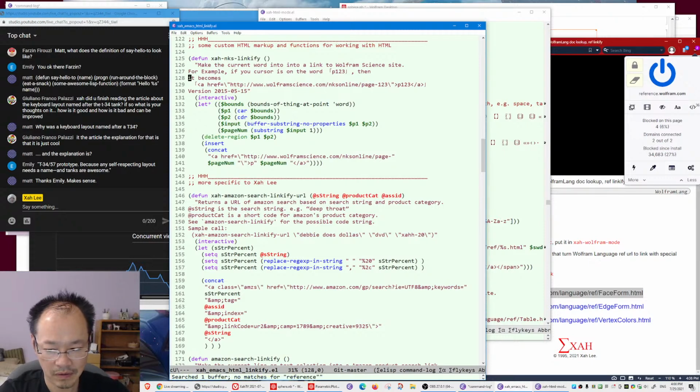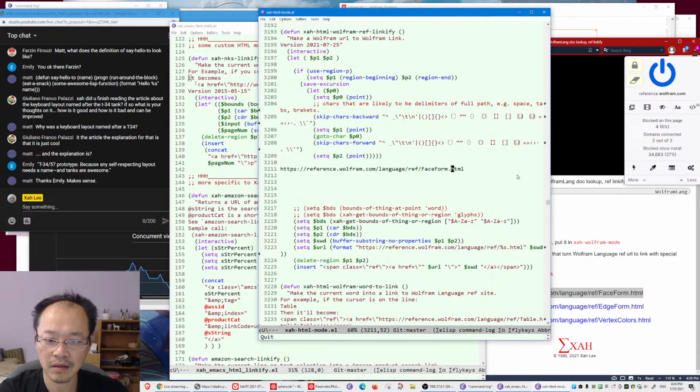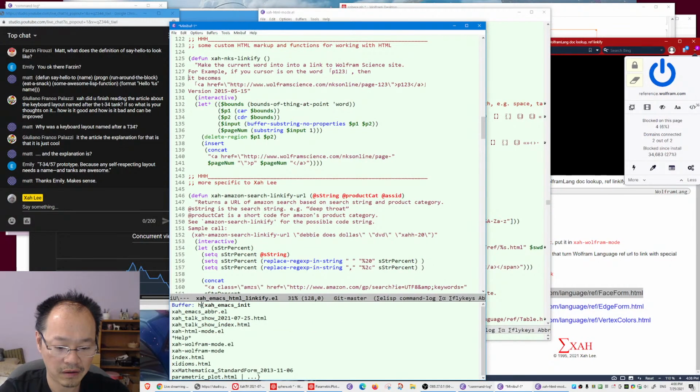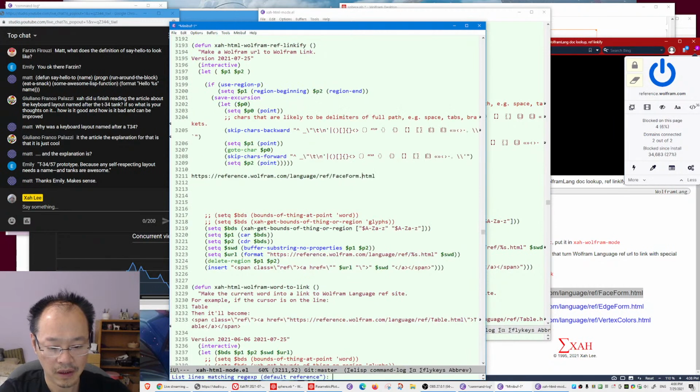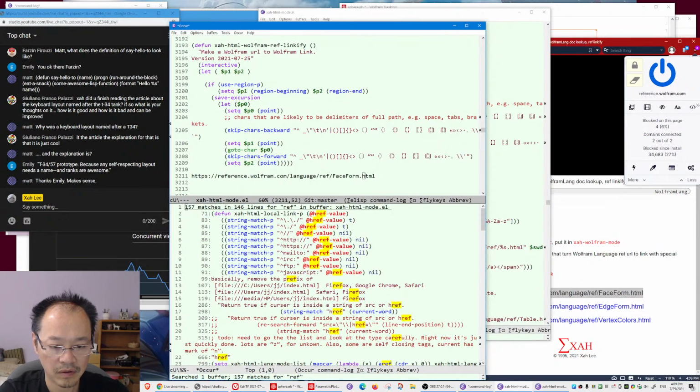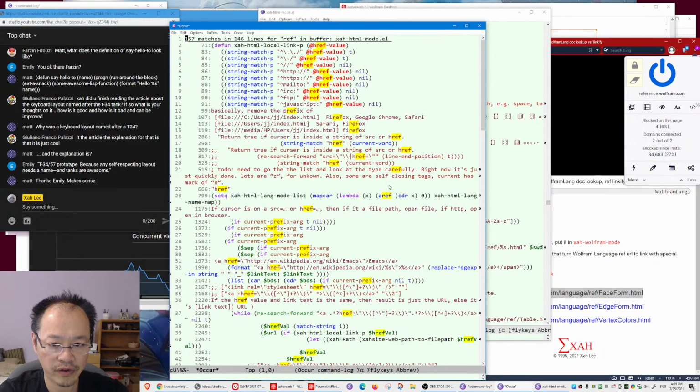I'm trying to find where I had the code before. Search for reference.